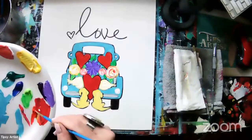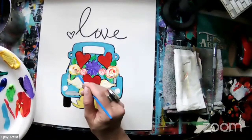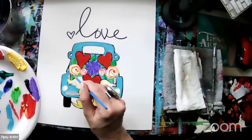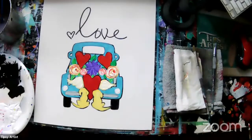Kind of wiggle it a little bit with your hand. Again, a little comma right in the center, lift off of the light hand. And then just kind of wiggle out those little half circles. And there's our fun little roses.